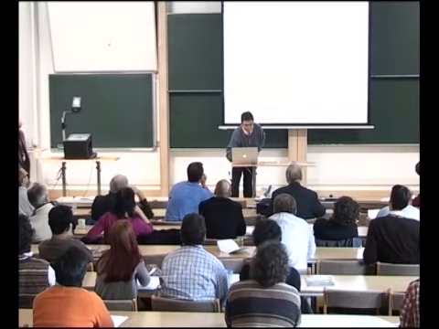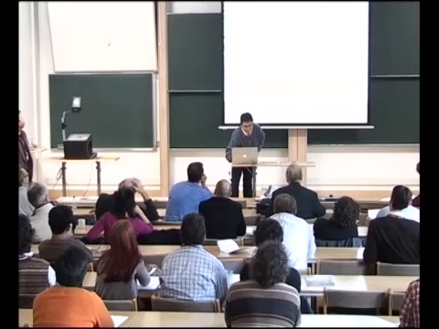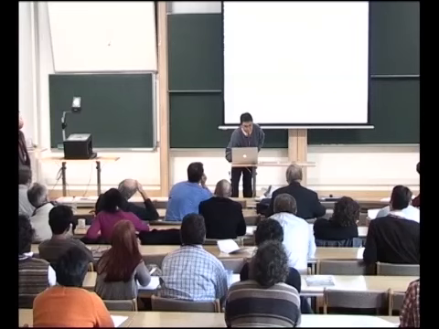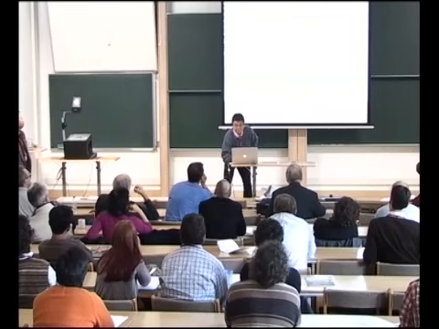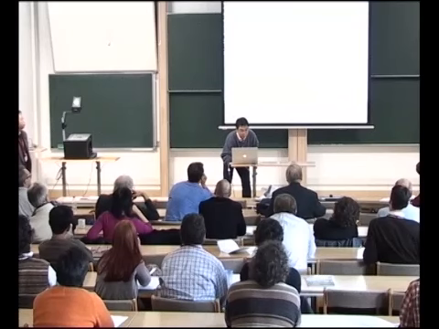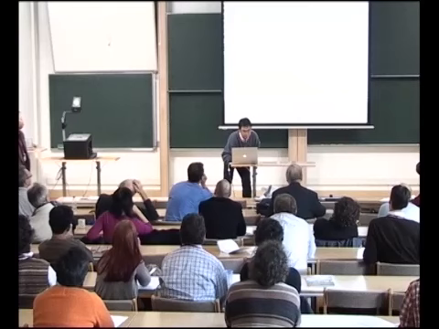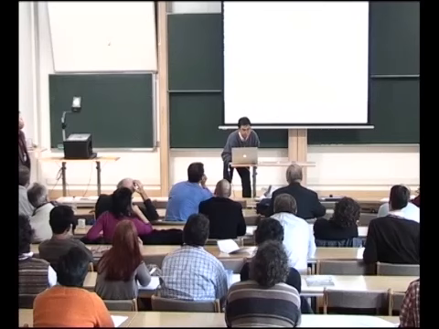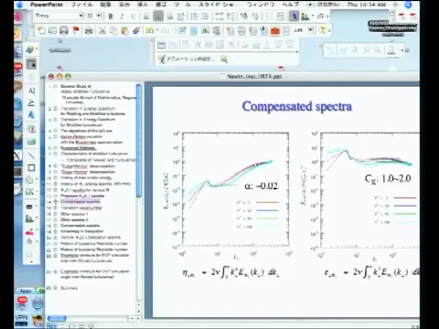Can we go back to the horizontal spectrum scaled by epsilon to the 2/3 k to the minus 5/3? The reason I'm asking is I'm not sure what you said about it. This one? The horizontal spectrum, okay. You had one that was compensated by epsilon to the 2/3 k to the minus 5/3. This one? Or one more compensated later? Compensated, yes. That's the one. So what did you say about that?